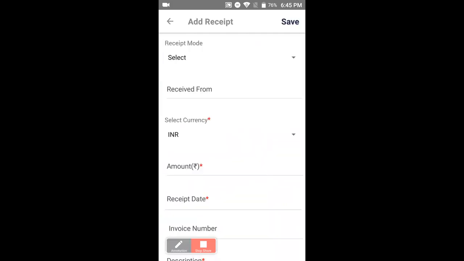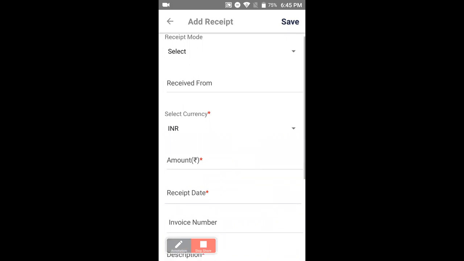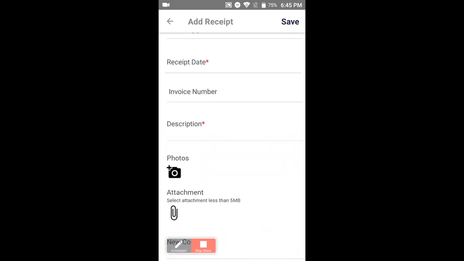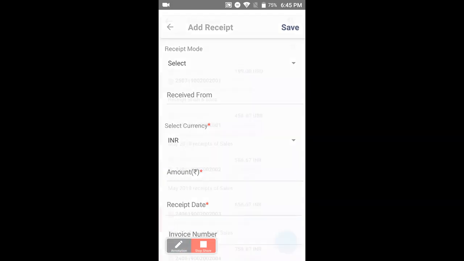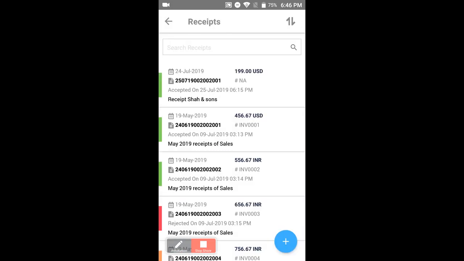In add receipts, all the fields which were listed in a web account are over here. For adding receipt or payment, photos or attachments are not mandatory. You can add receipt through this tab. You can go to the details of receipt by clicking on the receipt itself.